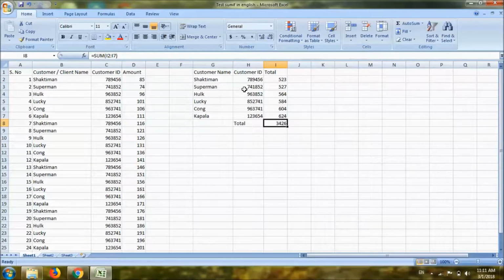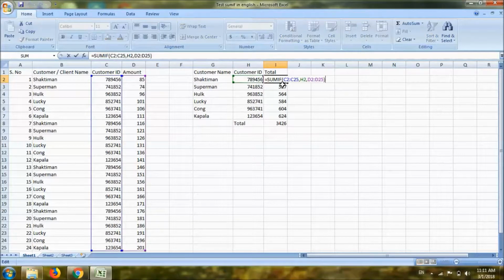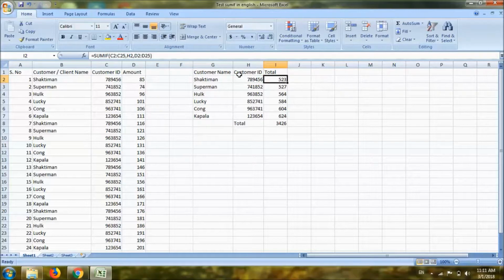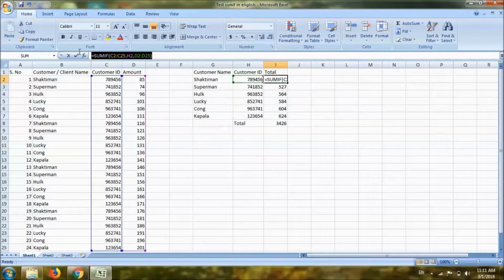This is how the Sumif formula works, which is a very useful formula. You can do the calculation and get the segregation of the amount by an individual in your database. What this formula is exactly doing, you can see by pressing F2, or you can see the formula in the formula bar.